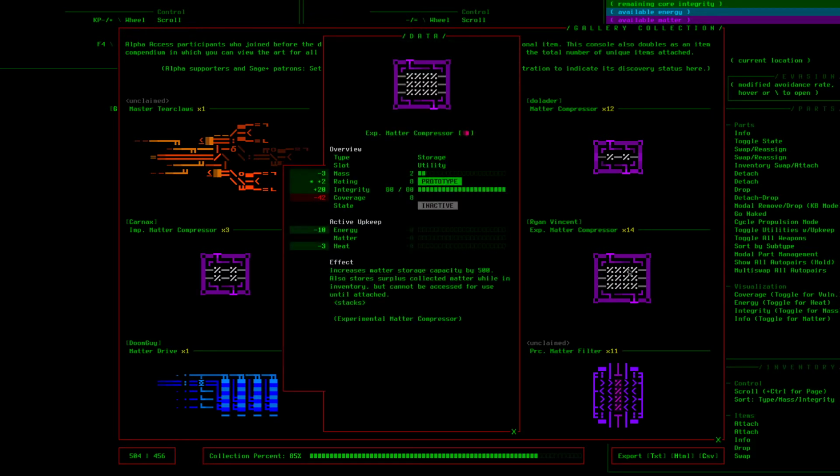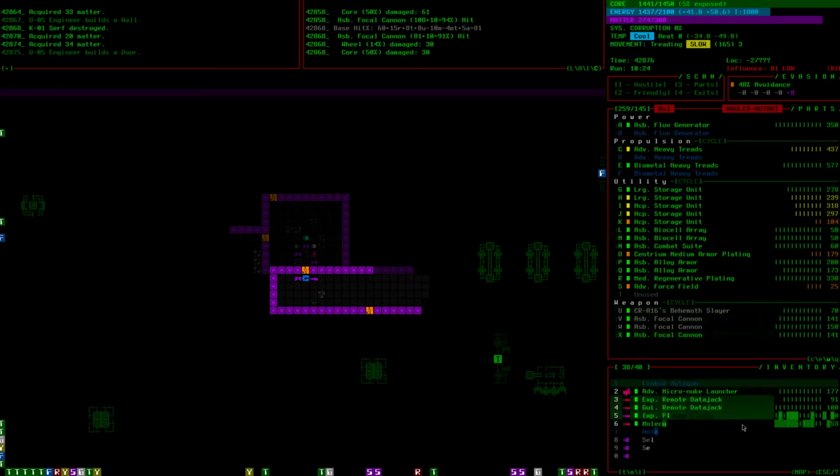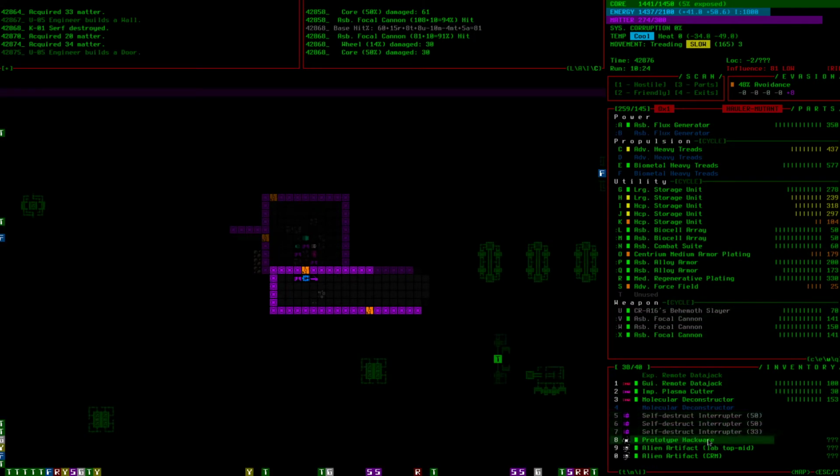This would be nice too. Pulling anything is going to take some hackware, or some good hacking in one way or another. But I did get a piece of prototype hackware, so that might help.